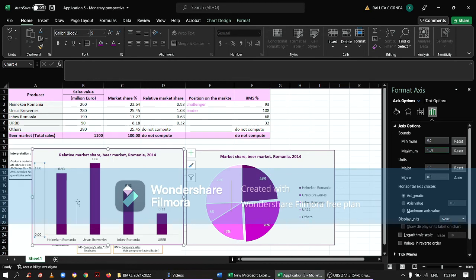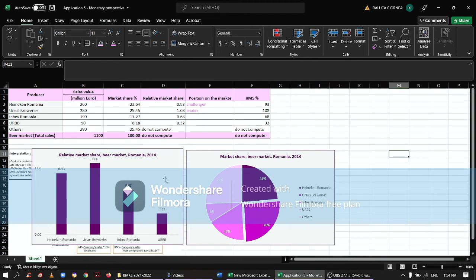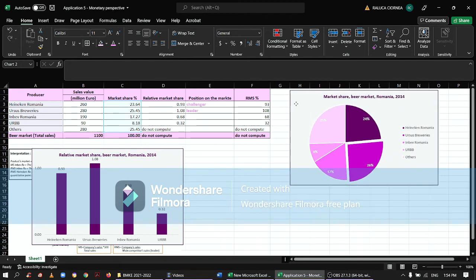Okay, so now you can see that instead of having so many lines, we have the line that differentiates the leader from the rest. And we now can see that the other companies represent the percent of the leader, while the leader exceeds by a small percent the company from the second place. By how much? By the value that it's over 1. So this is how I would prefer to keep my graphics for the final report.